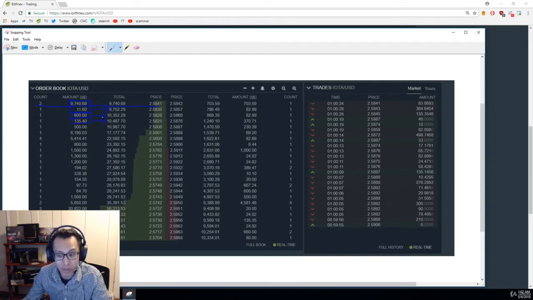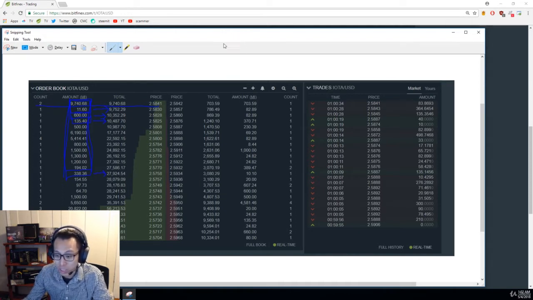The cumulative price gives you an idea of how much total there is actually being sold. So for example, if I were to go all the way down here, right? We see that at 338 right here, there's 338 that's actually being sold at $2.57 right there, right? But the total, all of these columns right here, that will actually equal this number right here. We add it up, right?